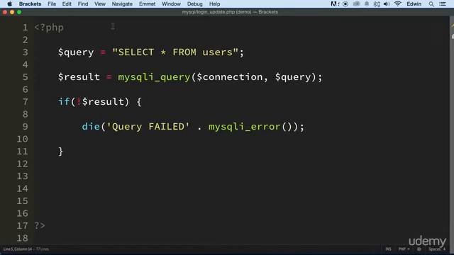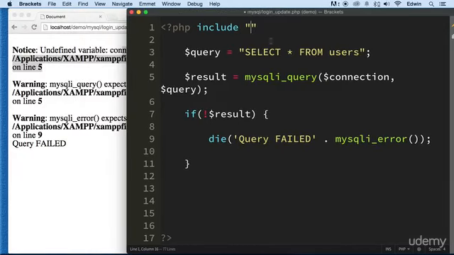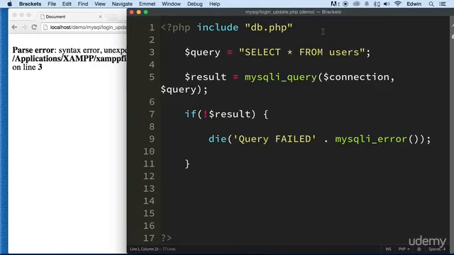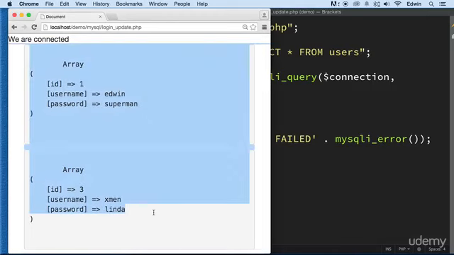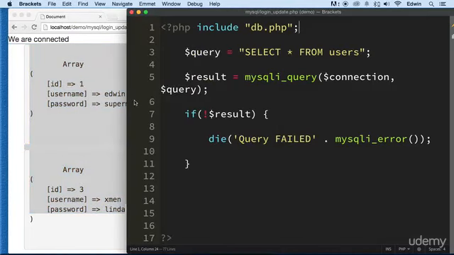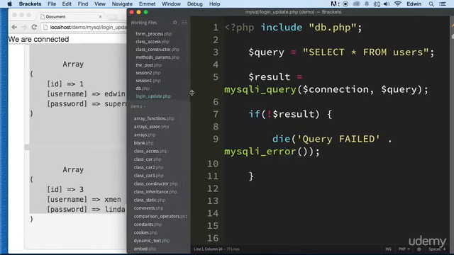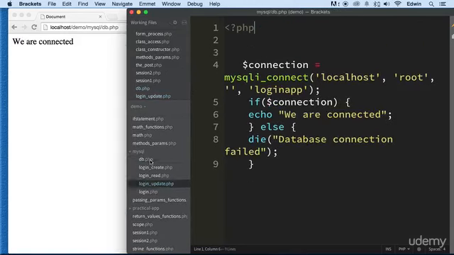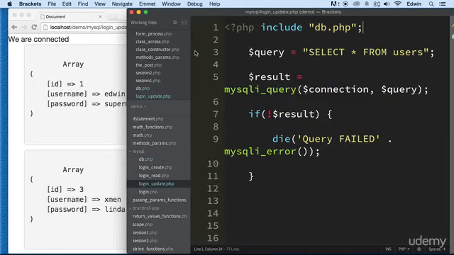But the trick is that you need to use a function called include, and this function will bring in the file. Let me just show you how that works. We bring in that file from the db.php, so we're going to include db.php. Let's make sure we put a semicolon there, and that way we get back the file. Now we are using this file, db, for the connection to our database. All right, that's pretty cool now, right? So now we don't have to have this code right here. It was a mess before.